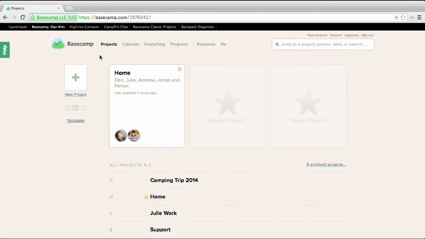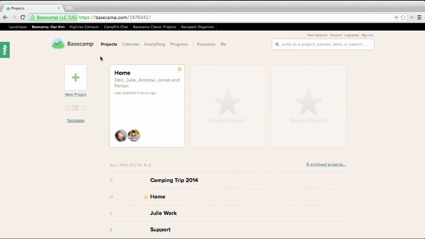He's one of our amazing on-call programmers here, and he's going to show us a little bit about how he uses Basecamp with his wife, his kids, and all that, just to kind of manage the house. So when you think about Basecamp projects, they can be big, like work-related stuff, but they can also be family and home-related stuff. So Dan, can you walk us through how you've got your home project laid out?